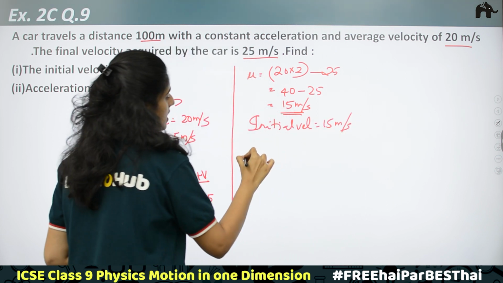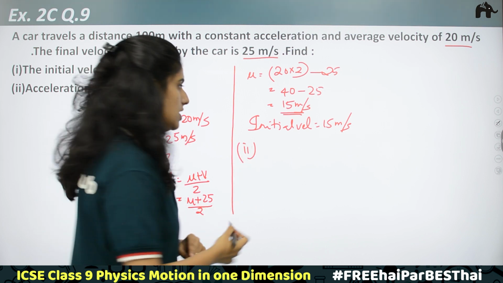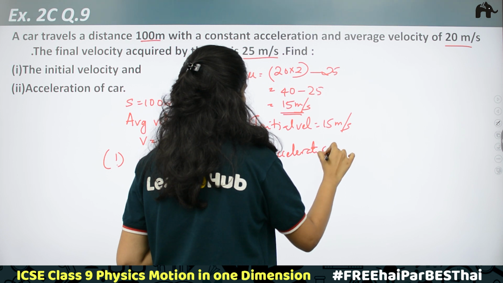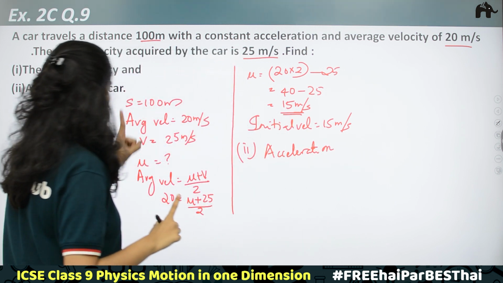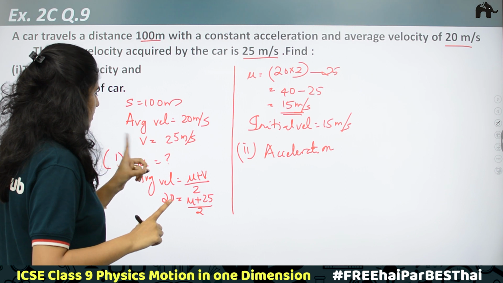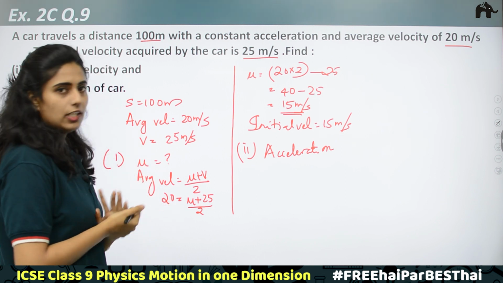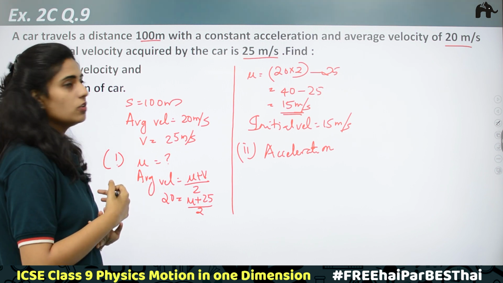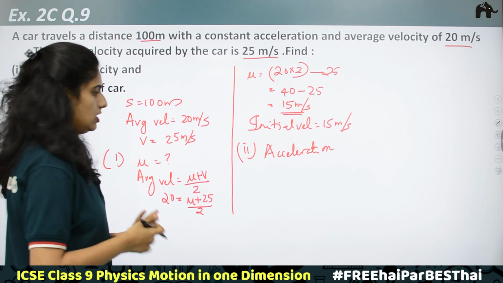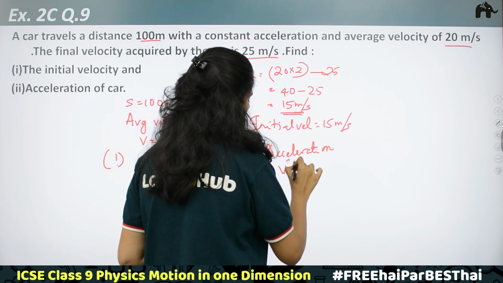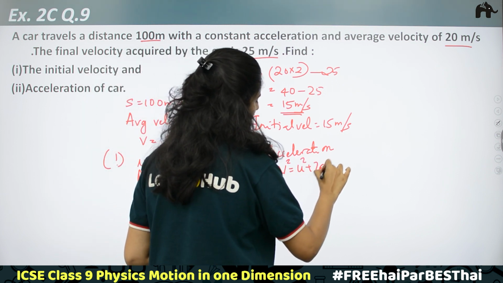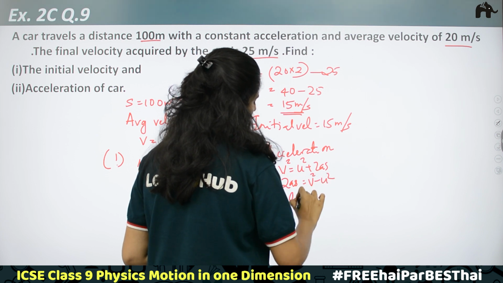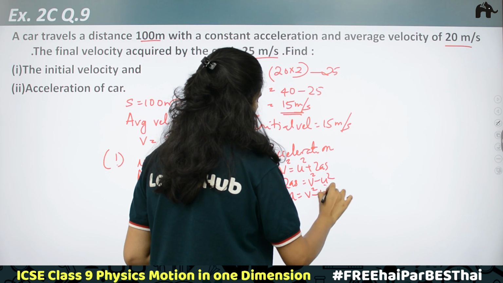So the second part of the question, we need to find what acceleration is. Okay, so how to find acceleration? Which equation to use? So here we know what s is. We have v value, we have u value. Time is not given. Neither acceleration is given. We have to find what acceleration is. Okay. So we have the relation v square is equal to u square plus 2as. 2as is equal to v square minus u square, and a is equal to v square minus u square divided by 2s.